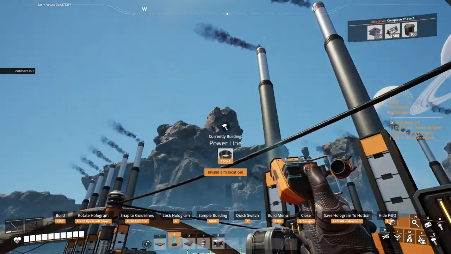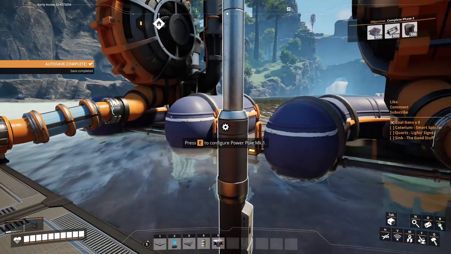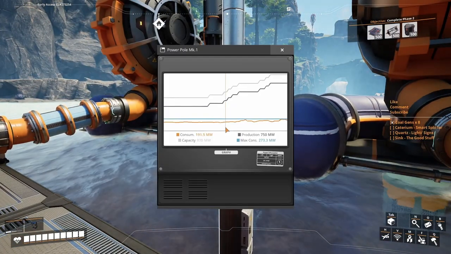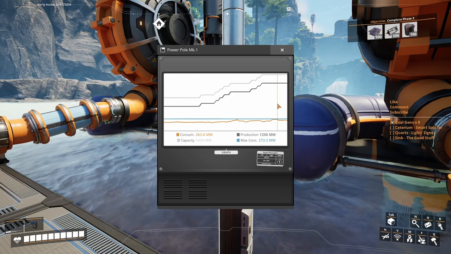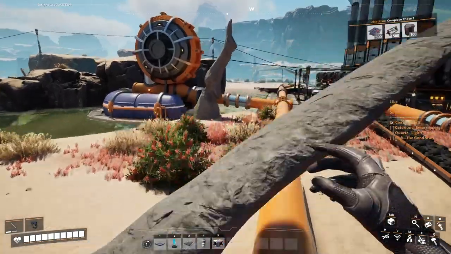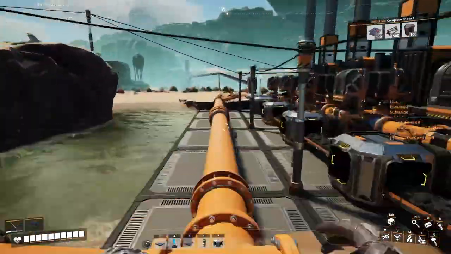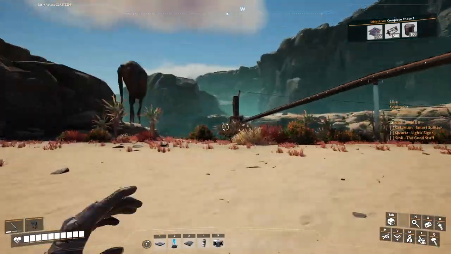Do we have 8 stacks? We do! Amazing, isn't it? Oh my god, got 11. 820. 1420. I didn't delete that. Those biomass setups back at the base are still in there. So it's the same setup.